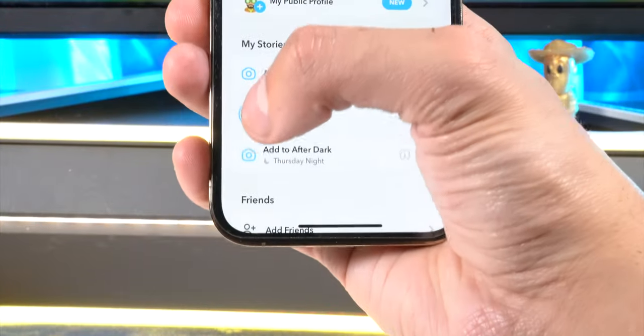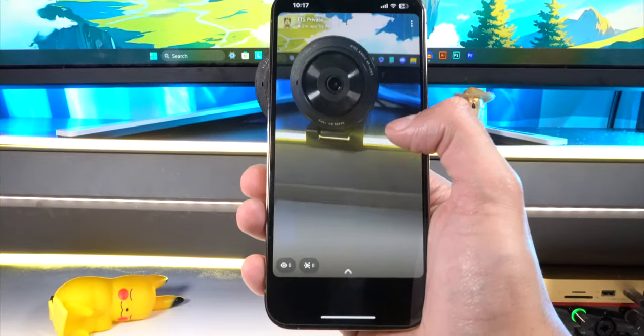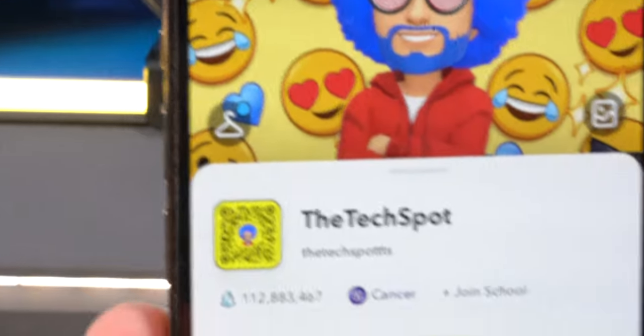Again, the stories are over here and they're on private, so no one but you could see them. After 24 hours, they will delete automatically, so you do not have to go and delete them. And soon, you could become a Snapchat king.